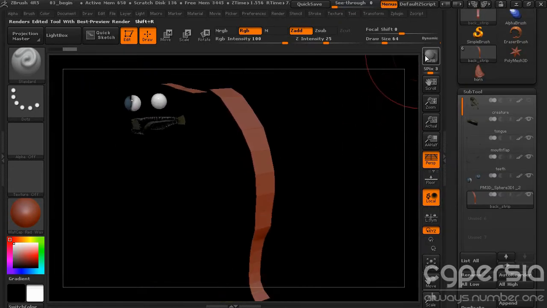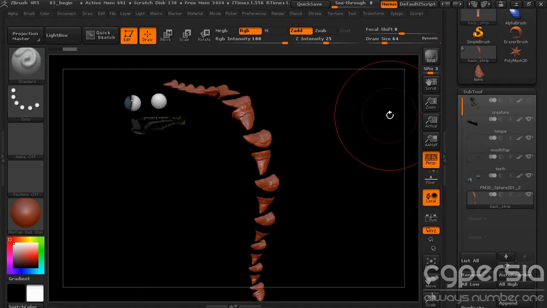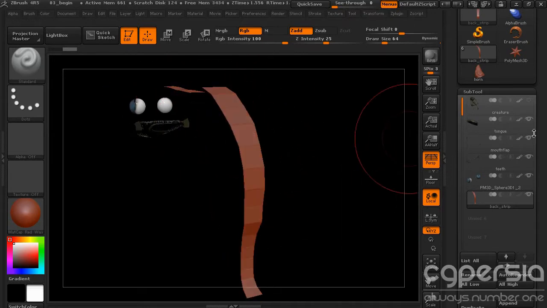Okay, so let's go ahead and render this. So looking at this, you can see the horns aren't really doing what we want them to do, right? They're kind of laying on the side, and some are going this way and some are going that way. So what we can do first is set the orientation for this horn.